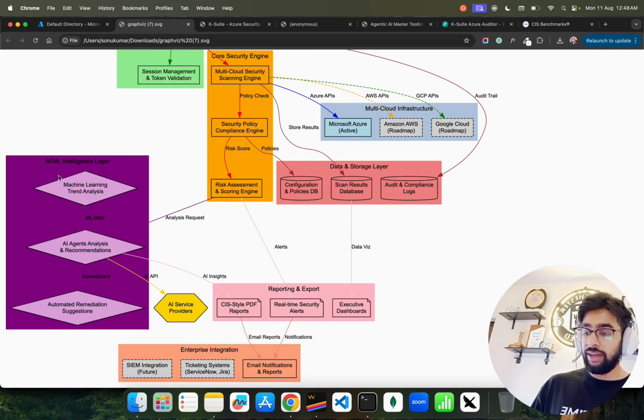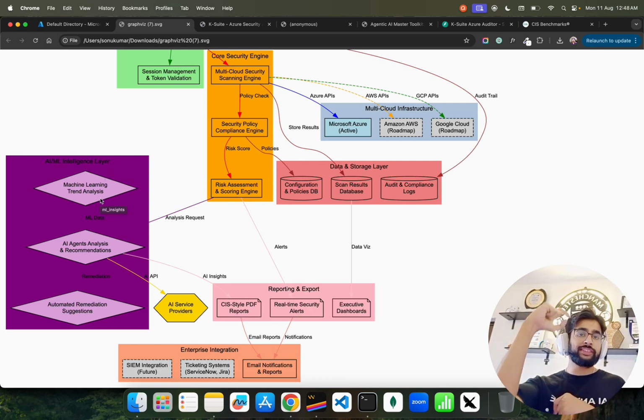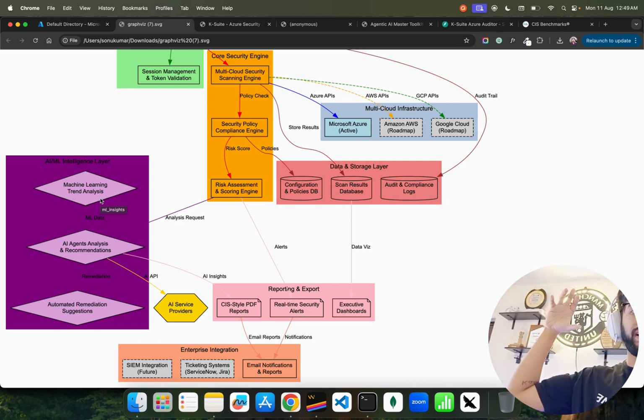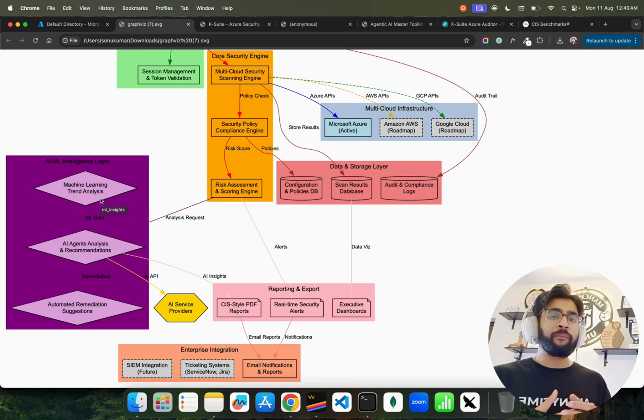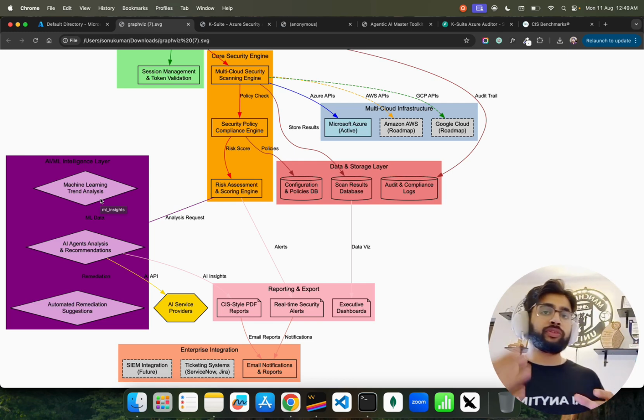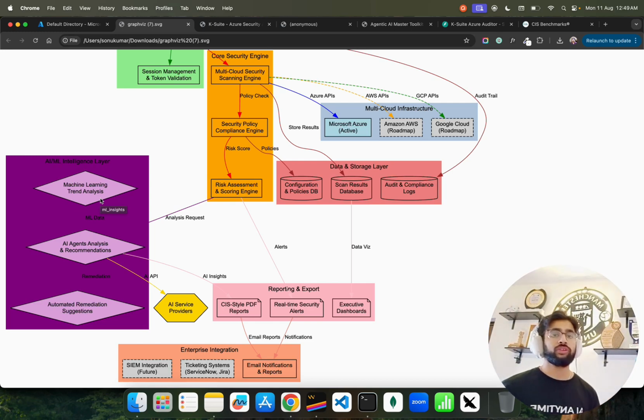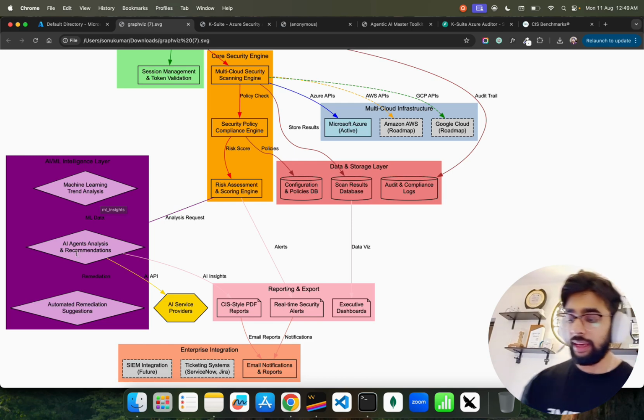If you look here, we have an AI/ML intelligence layer where we have machine learning trends analysis. We are working on that too. Agents can access tools, which are nothing but your statistical or machine learning or discriminative models that will tell you the trends analysis of whatever cloud services you are using. It has AI agents analysis and recommendation that I have shown you.